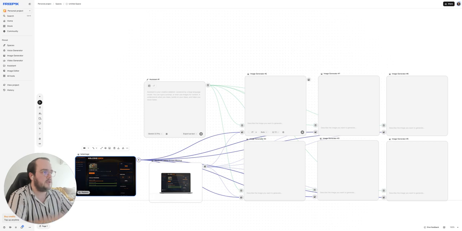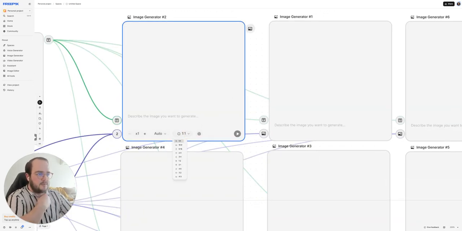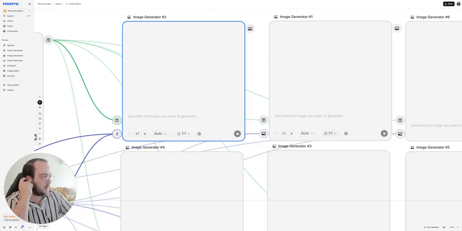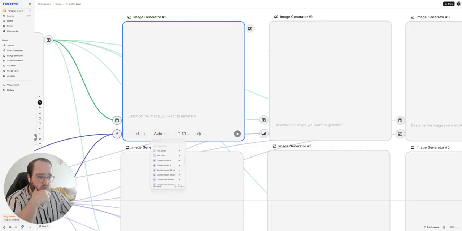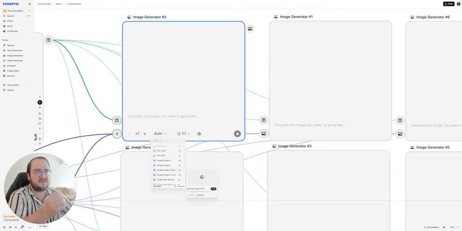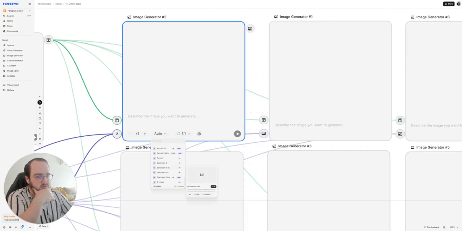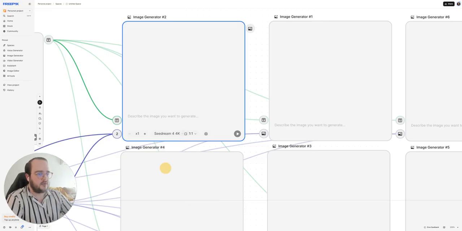Now, what I want to do is, right here in the image generator, select the resolution. For me, I want to do one by one. That works fine, all of them one by one. And then I want to select the type. You probably don't see it really well because this is very, very small, but you go ahead and select the type that you want. I always like to test between Seedream 4.4, 4.5, and then some others. So I'll do 1.4.